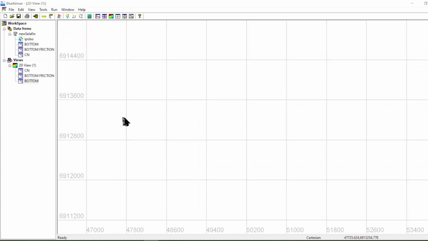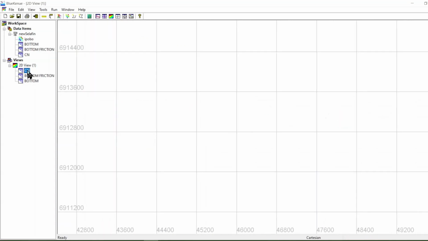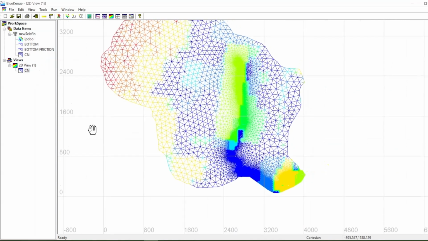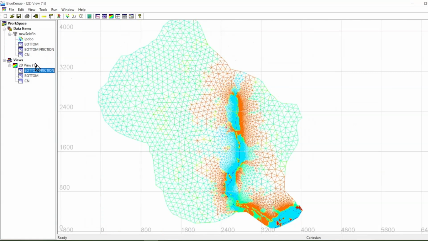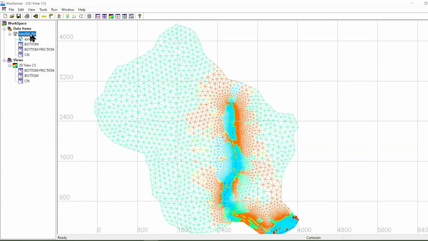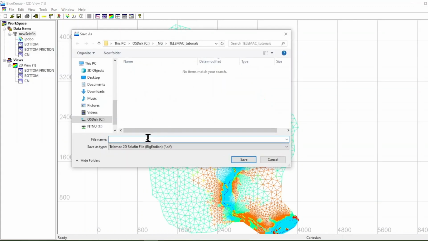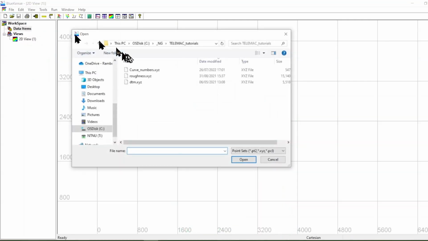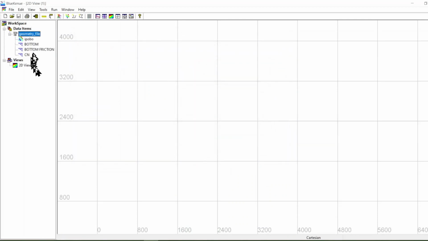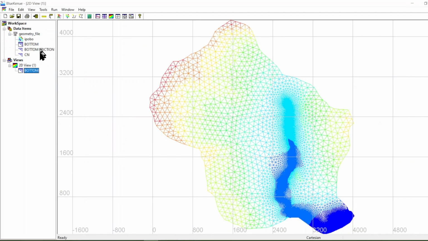Okay, so it will take me ages to go to 0,0 in this way. So what I will do is remove everything from the 2D view, and when I take it again, yes, now they are close to 0,0. You see, all my files are there: the curve number, the elevation, and the roughness. They are close. So now I want to save this Selafin file. New file, let's name it geometry file, and it is SLF, the Selafin file. Save. Yes, I can remove this and I can add it again. Selafin file. Okay, yes, that's it.